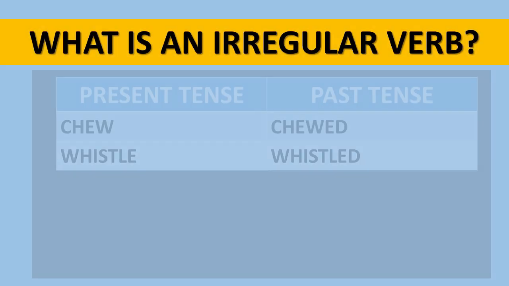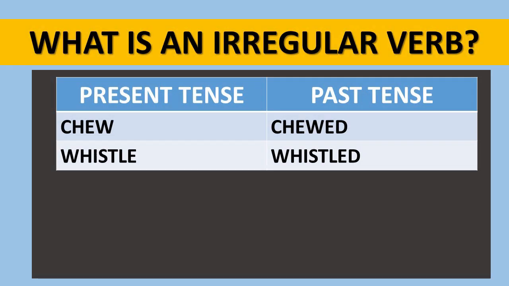So here are some verbs in the present tense and the past tense. You might chew something, and if you have chewed it, in the past tense, it's been chewed. We've also got the verb whistle, as in to whistle. In some sentences, if you've got an actual thing, a whistle, the whistle would be a noun. But if we're thinking about the actual action of whistling, to whistle is in the present tense. In the past, we will have whistled. Irregular verbs are ones that don't follow the pattern, and the English language is full of them.